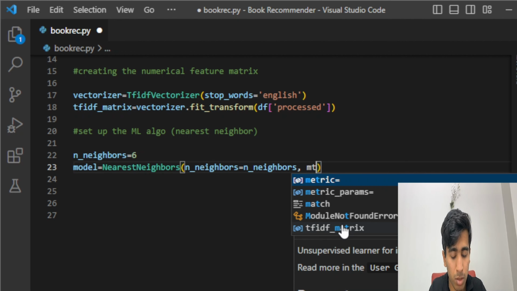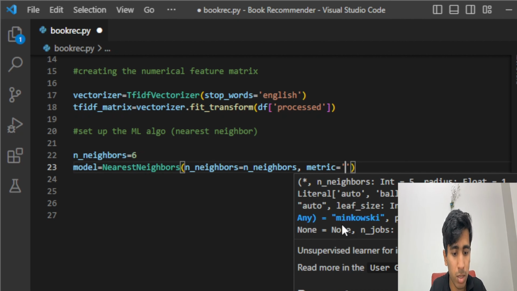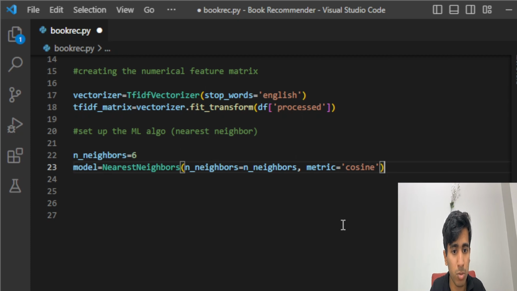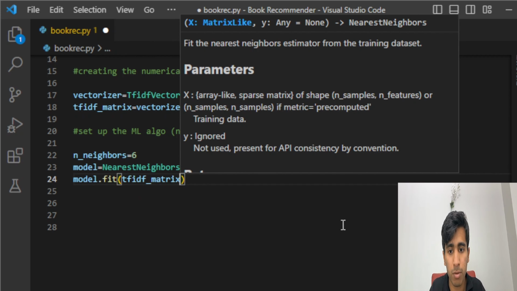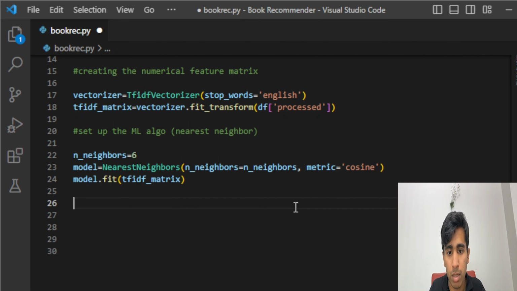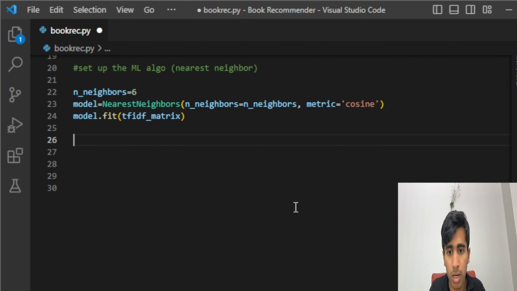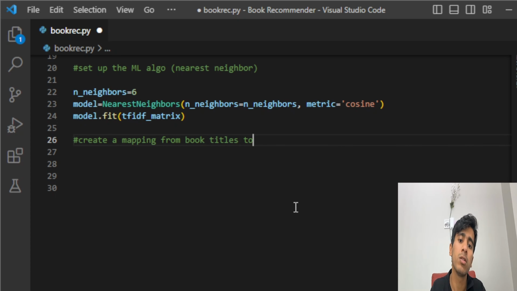Then I'm gonna use cosine as the metric to find the similarities between these two. Fit the tfidf matrix. That is it. Now we have to create a mapping from book titles to the index.